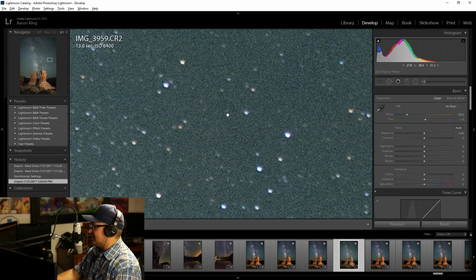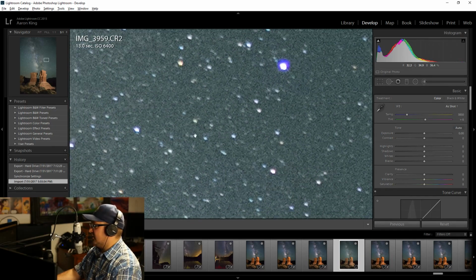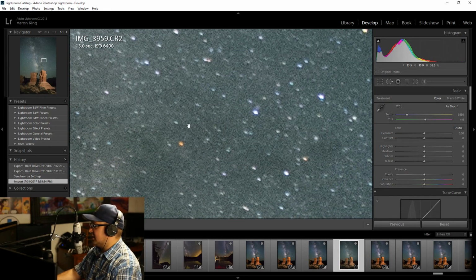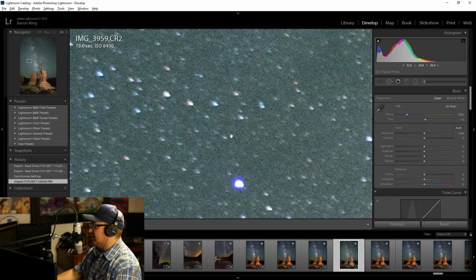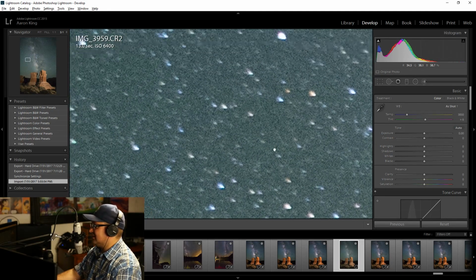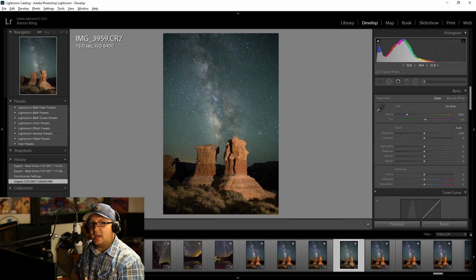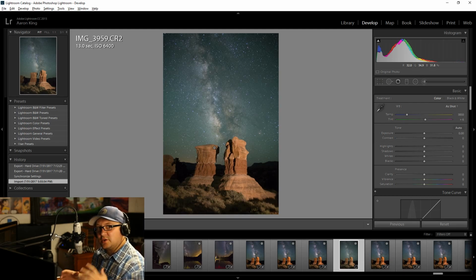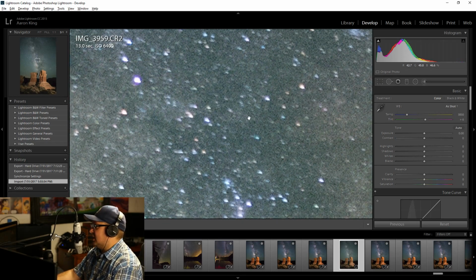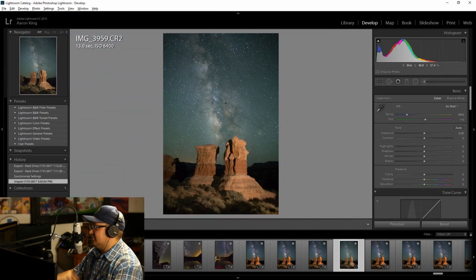Let's look at my stars. Look, they're all facing just a little bit of a direction. So at 13 seconds, you can see just a little bit of stretch. Is that stretch focus? Is that stretch bumping? I'm thinking it was bumping. I was rushing the shot, I know I was. So I'm thinking it was just a little bit of movement at my tripod, and it just stretched it a little bit. But it doesn't ruin the image.